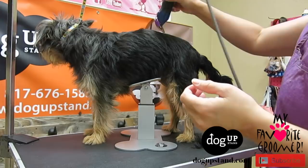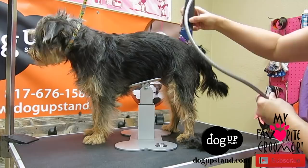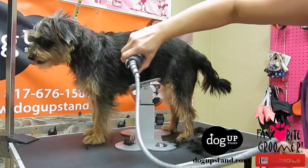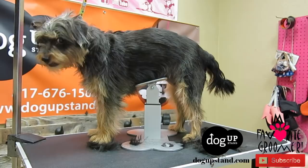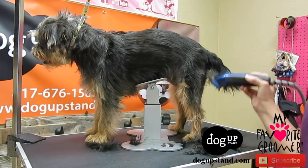To see if this will be enough hair. I think I need to do a tiny bit more than half off is where I think we should be. I don't want to do just a little bit more than that, but the seven blade seems like it might be just a shy short. But let me try something else here. Let's see what this two guard does this way. Two guard reverse.